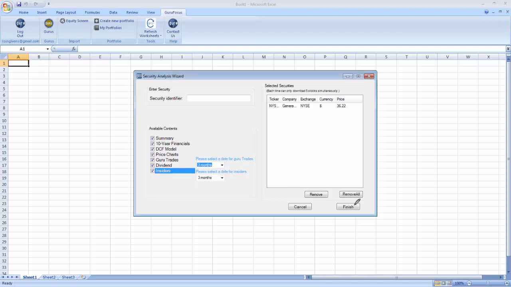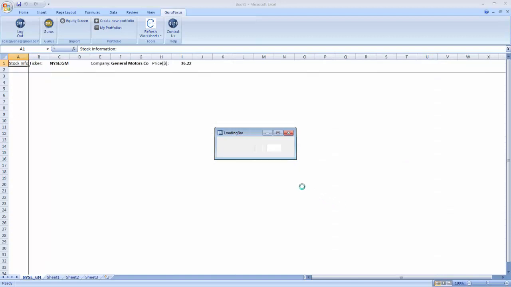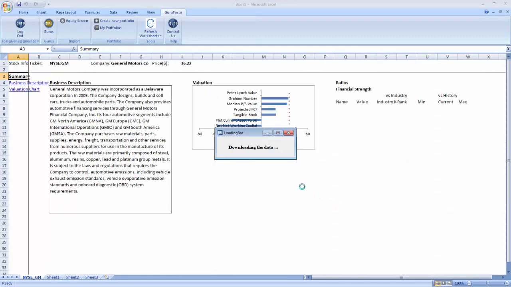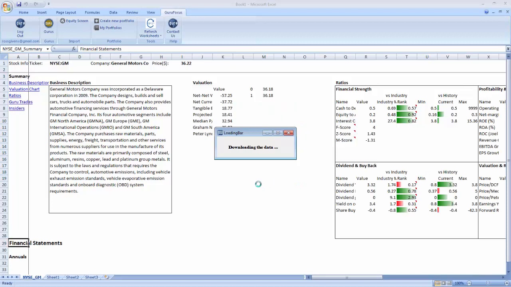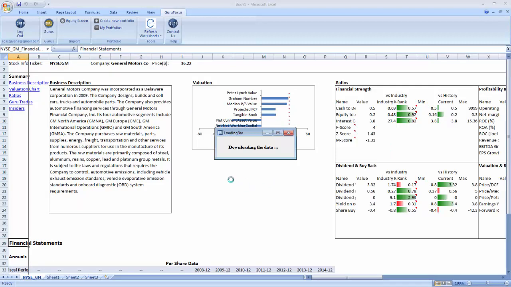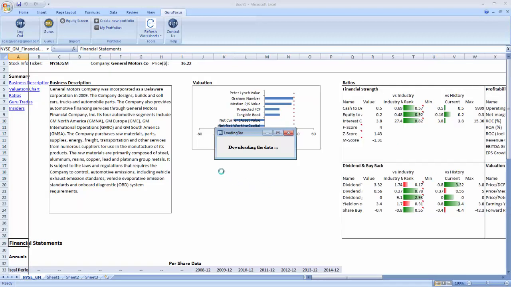Once you have the data you want to see, click the Finish button down here in the bottom right hand corner, and it's going to create our spreadsheet. Now it does take a second. I mean, it's loading up a lot of data here, and it may be a little bit slower, so I'm broadcasting this, but it won't take but maybe 10 seconds to pull all of this data into our spreadsheet.